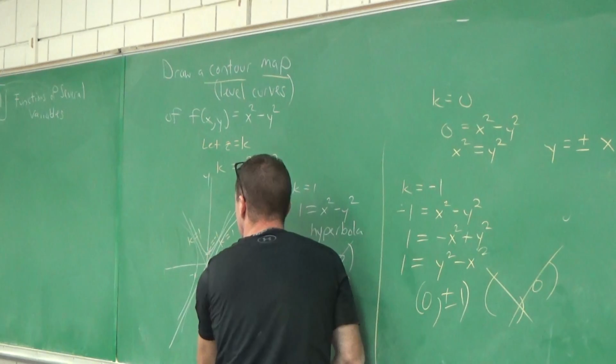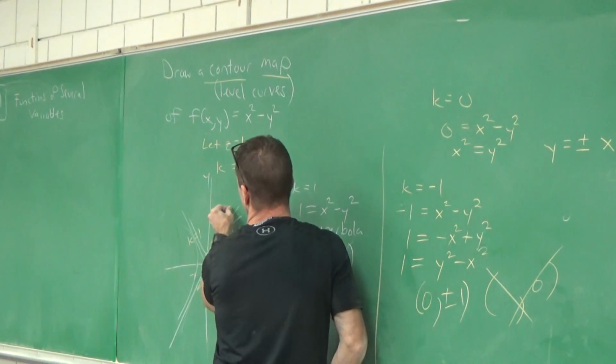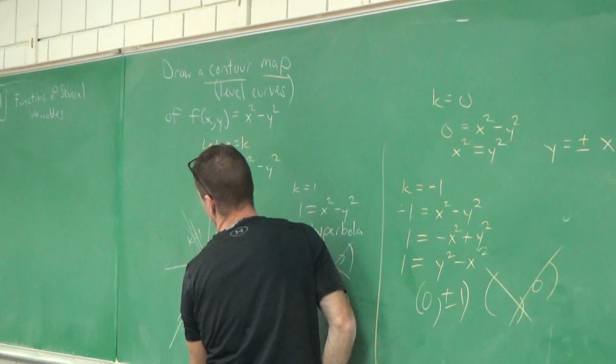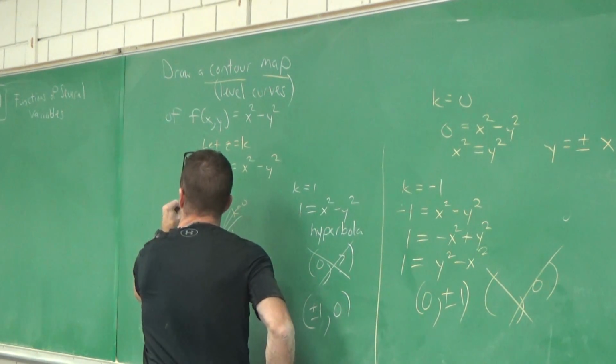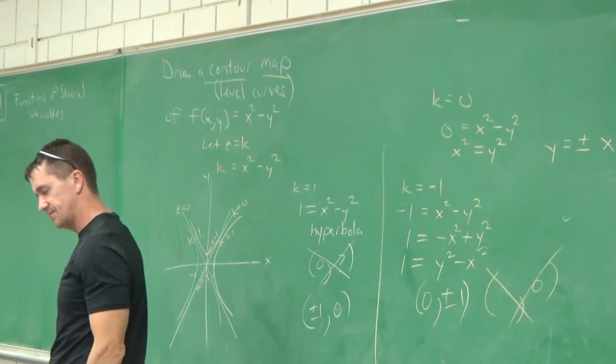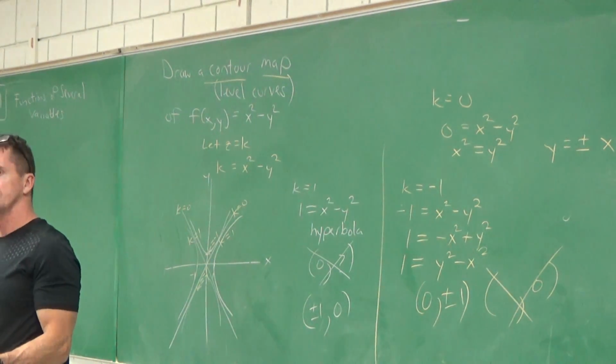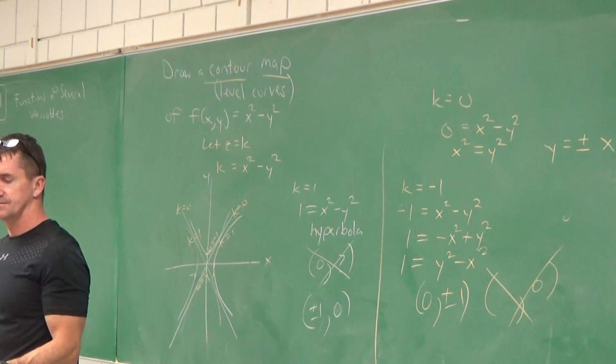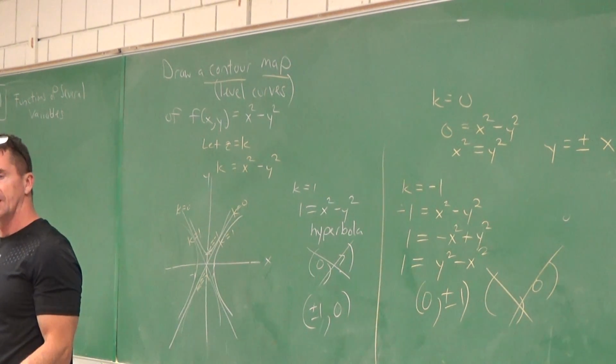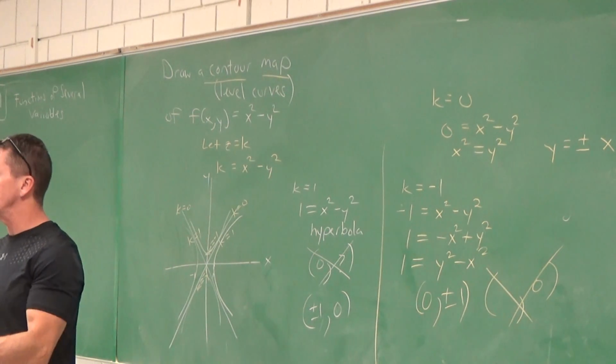Here's the level curves of this thing. Now I got to label these. What was k equal to? 0. k equals 0 here. k equals 0. This looks like an asymptote. Right? It's neat though. That's what I always can do with this stuff.